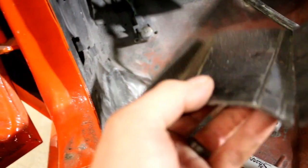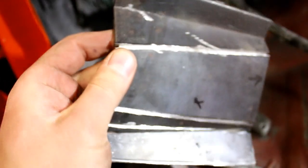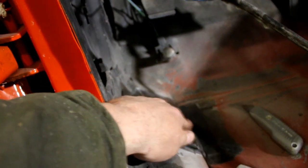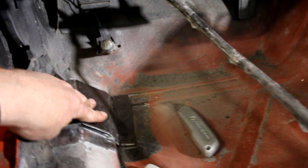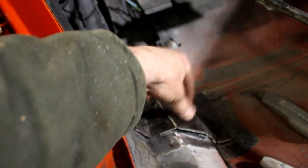Sorry for the camera. So anyways, this is the next plate that I've actually pre-cut and bent and made relief cuts in to get the bent portion of where I want it. Now the door bars are required to go up towards the firewall right before it turns up for this particular sanctioned type of car and race. So I've got that location here, so the forward bar will mount to this plate and come back at an angle towards us because we're sitting in this door well here.